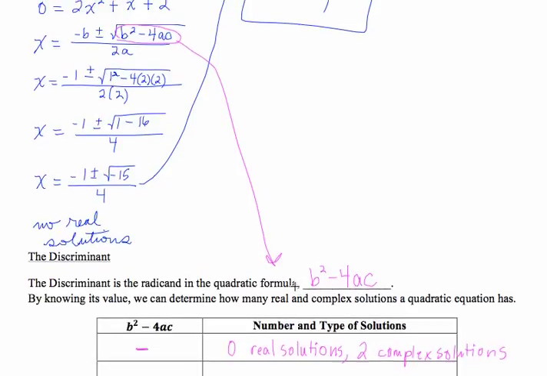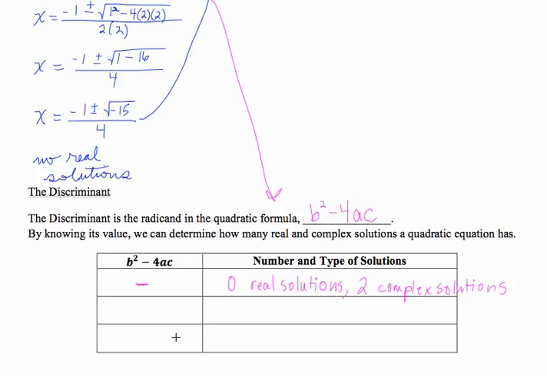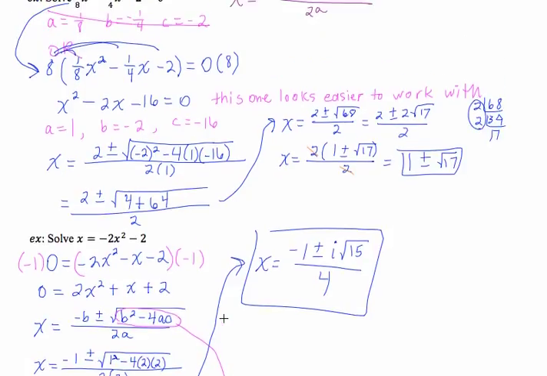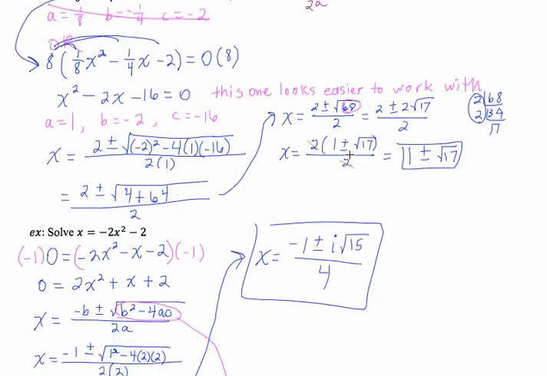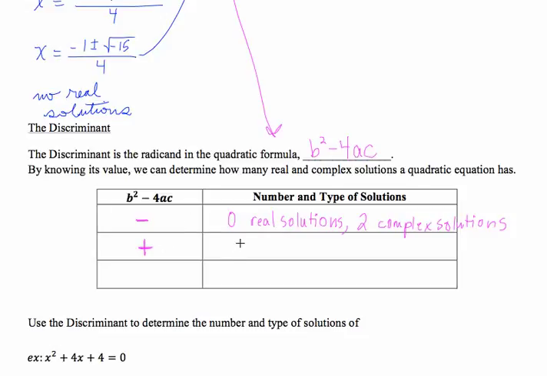Now, if b squared minus 4ac, what's under the radical, is positive, let's go look at some of our previous examples for that, such as just this right here. Here b squared minus 4ac, in this example, was 68. Now, if that's a positive number, you're going to end up with 2 solutions because you have a plus or a minus in front of that. So you'll always have 2 solutions if that radicand is positive. You have 2 real solutions then. And the last case is what happens if that b squared minus 4ac is equal to 0.